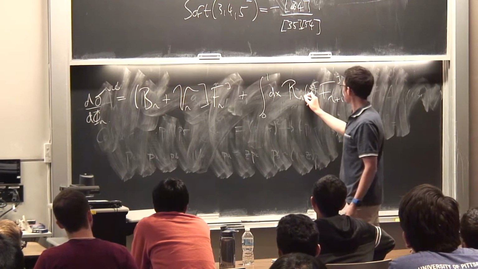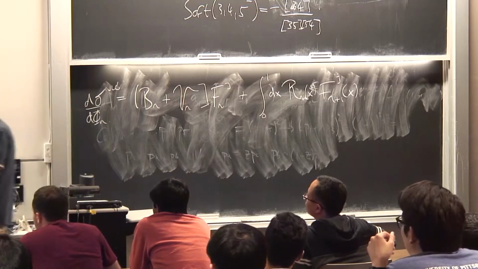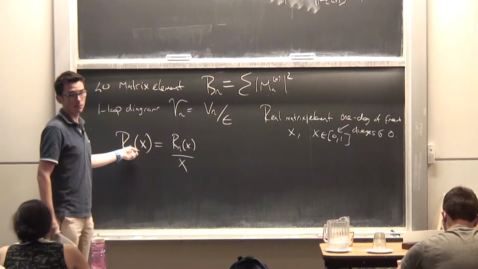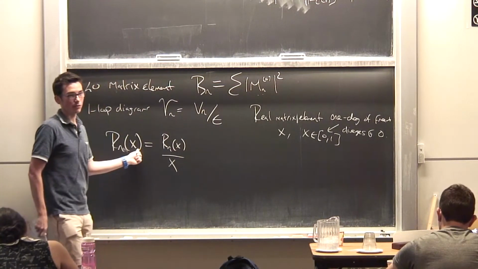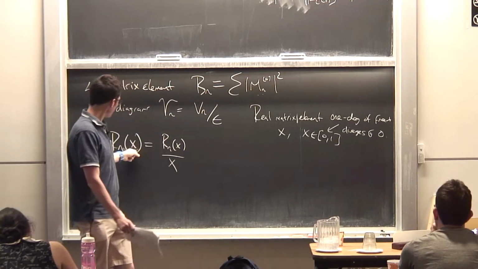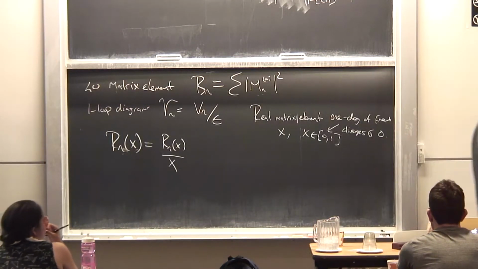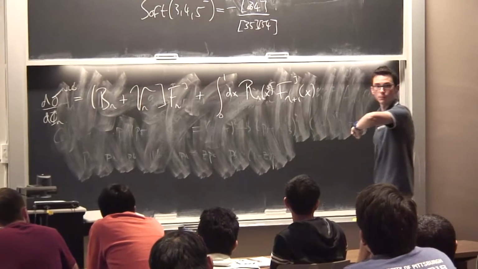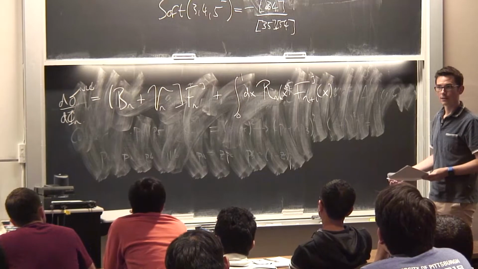Because this should be n plus 1, right? Whatever this thing is going to be, it should have an n plus 1, and then Rn is good. That was a good spot. So the n is like the degrees of freedom. So the real matrix element, no, it can still stay as n, because x is parameterizing my additional degree of freedom. So there's n degrees of freedom which correspond to my Born scattering, whatever that is, and then I have one more which is corresponding to my real emission. So this is n plus 1 over here, because my measurement function can depend on my emission x and all the degrees of freedom that live in the Born phase space. Okay, any other questions or complaints?